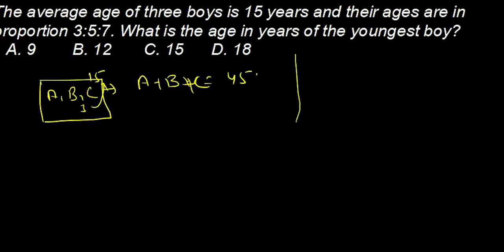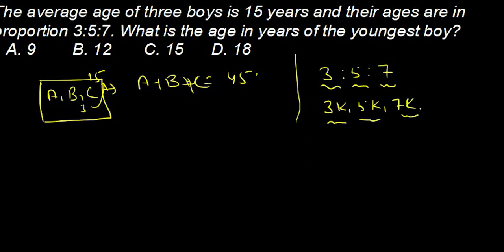Okay, so हम ऑलरेडी पढ़ चुके हैं what is ratio proportion. आप वीडियोस देख सकते हैं. 3:5:7, so this is 3k, this is 5k, this is 7k. रेशियोज को आप एक कांस्टेंट के अंदर डिवाइड कर लीजिए और ये किसका वैल्यू है? ए का. ये किसका है? बी का. ये सी का. सो यहाँ पे पुट कर दें वैल्यूज. So let's put up the values.